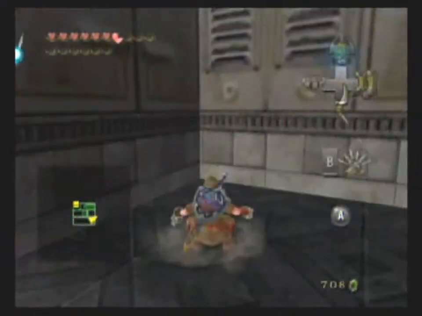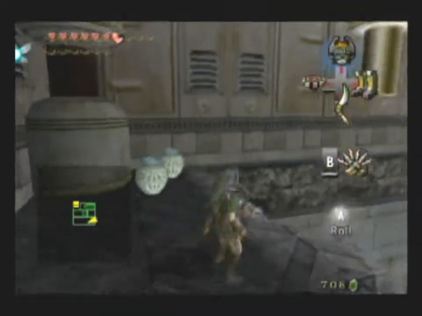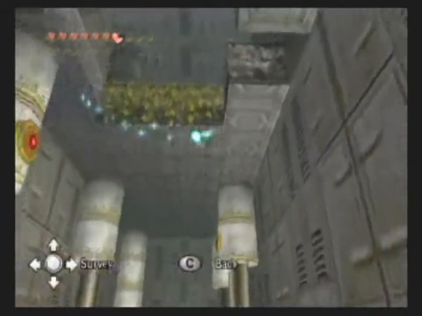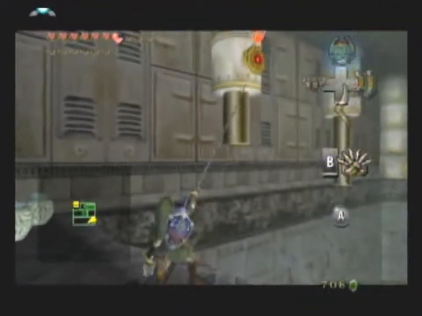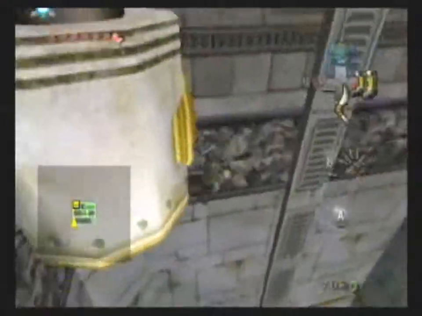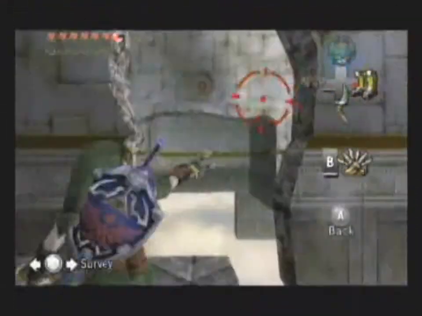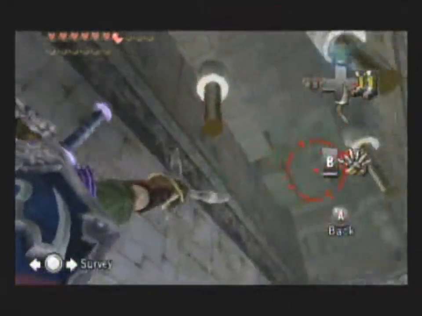Jump down. Break our legs. Or, shoom, as Nintendo Capri Sun would probably say. Anyway, you can see that there's more of these weight-activated claw shot things. I'm not really sure what to call them, but anyway, just make your way across. Spider-Link, Spider-Link, Spider Link.